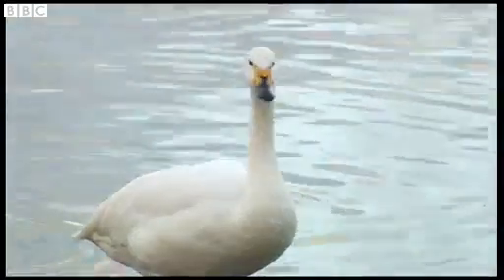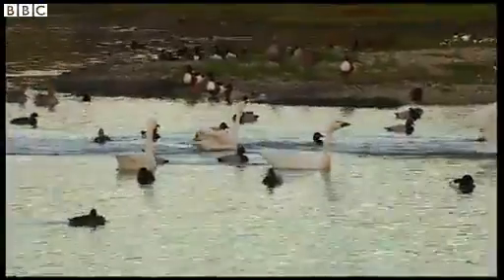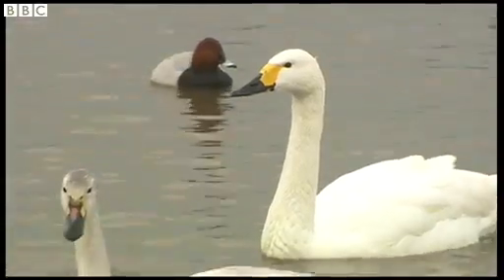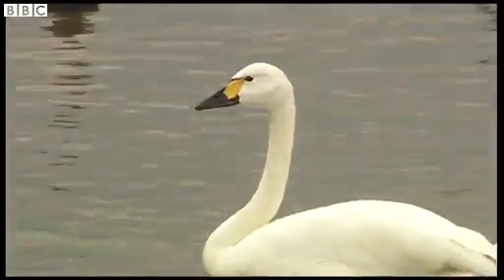During that time, the technology — or art — has helped to inform our understanding of the species. We've really got to know about individuals, their life histories. It throws up some obvious facts like how long they live. The record breaker is 29 years, the oldest known Bewick's Swan. We've got one here at the moment that's been coming for 22 years. They will pair up for life, and in one example that was 21 years — they came back here for 21 years together.